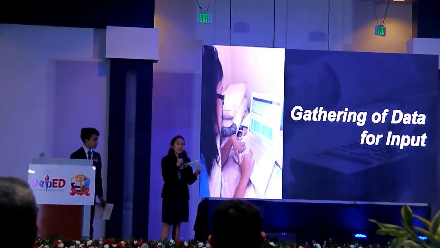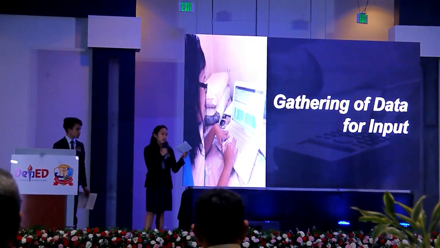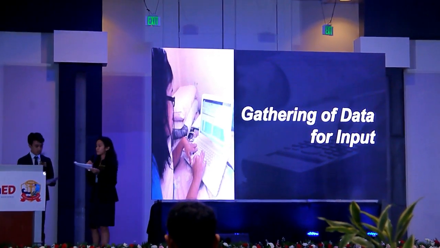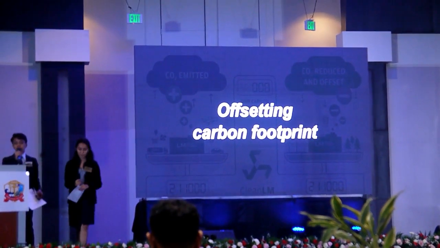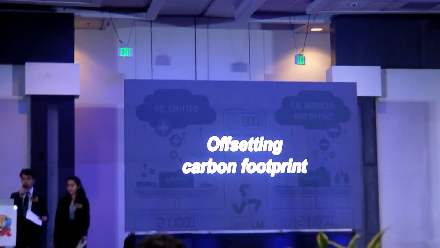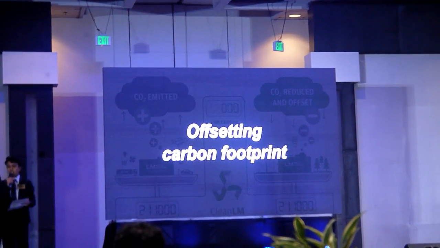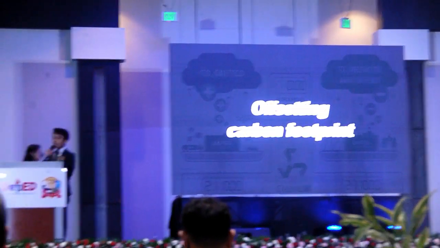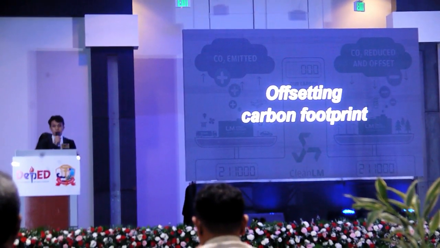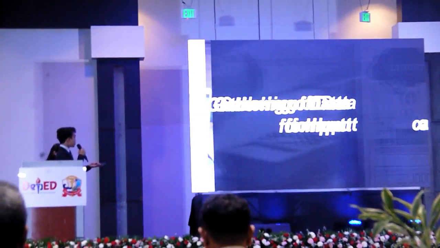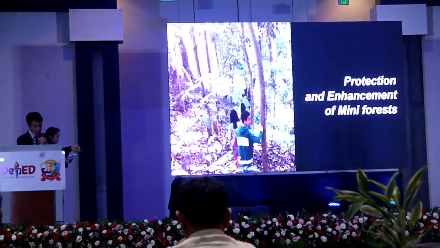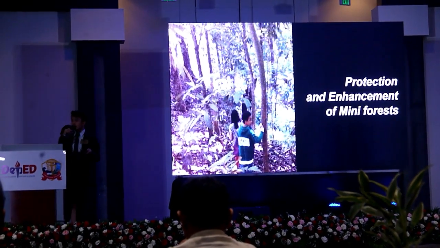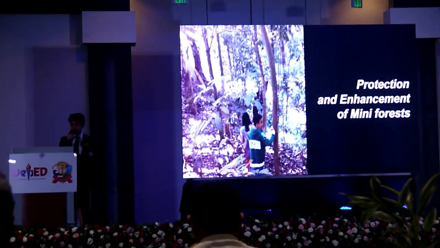Get the data required for the calculator, and after that, it will show the result of the carbon footprint. And now, ladies and gentlemen, different activities can be done to offset the amount of carbon emitted by the high school, such as increasing the carbon stock of the school, for those schools who have a mini forest or protected areas which they have selected to protect. In Bukidnon National High School, we have a mini forest that we maintain so that we could continually sequester the amount of carbon we emit every year.